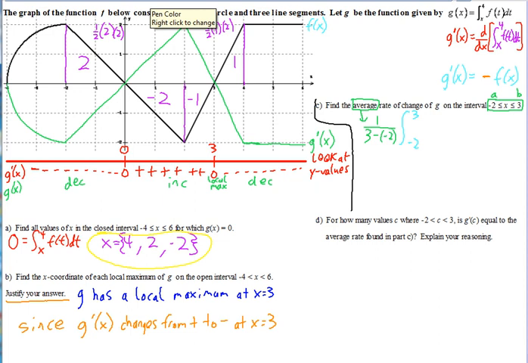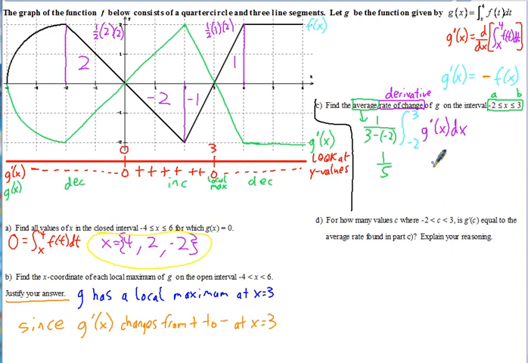But read carefully. When I find the average of g, we find the average rate of change of g. Rate of change, remember, is another word for the derivative. So it's the average derivative of g, which is g prime. So that's what we're really finding the average of. So that'd be 1/5 on the outside. Now, there's two ways of doing this. One way you could do this was actually integrate g prime. That would give you g, and then plug in 3 and negative 2 into g. But there's actually an easier way.